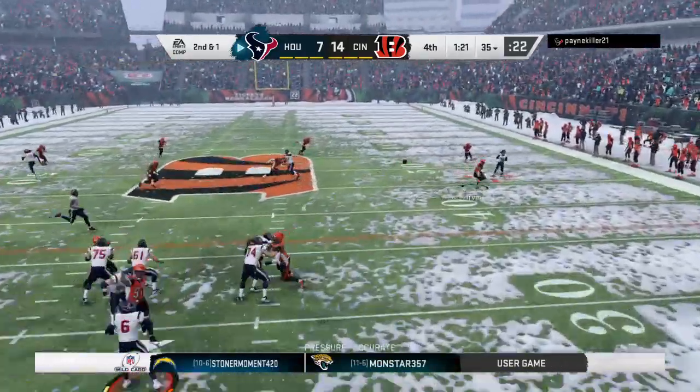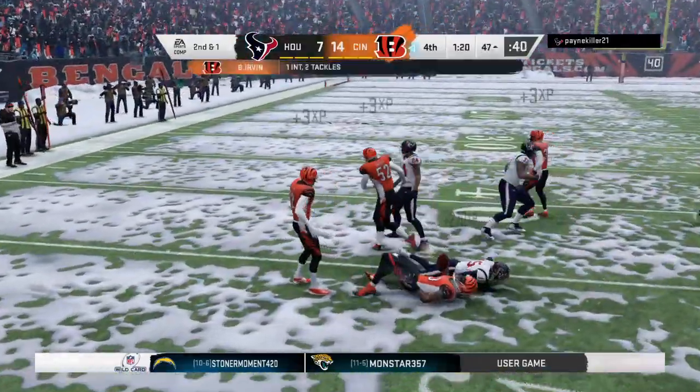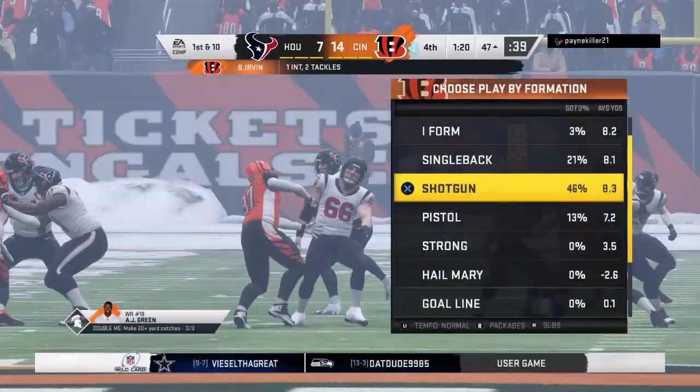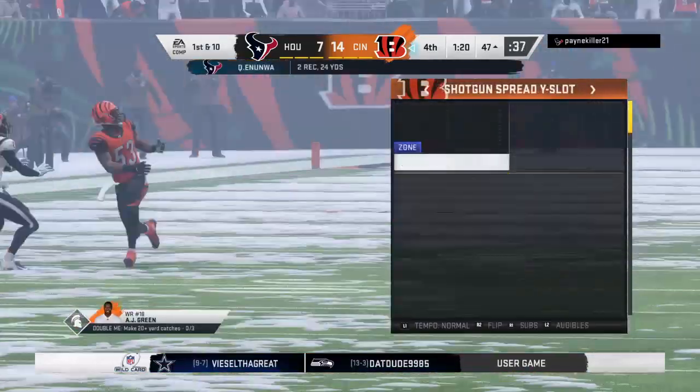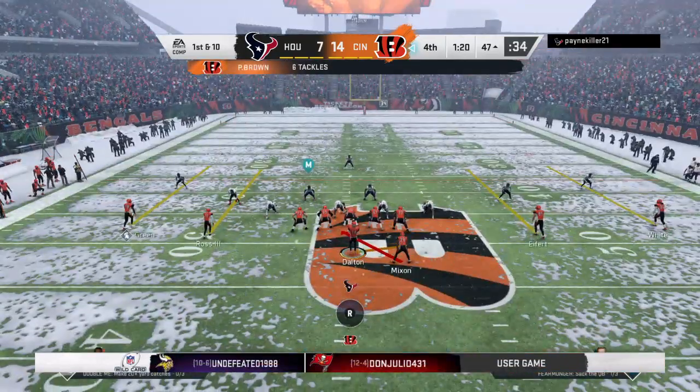Here's Trubisky. And a crusher there as it's intercepted. He's picked off at his own 47. And they'll start out with great field position at the 47-yard line in enemy territory.